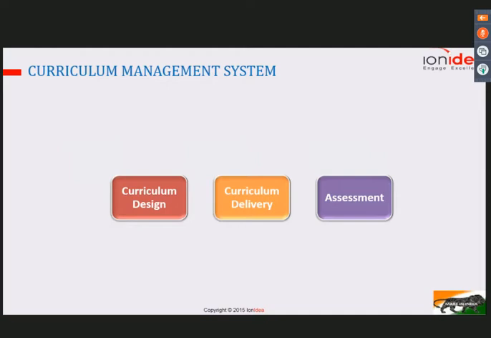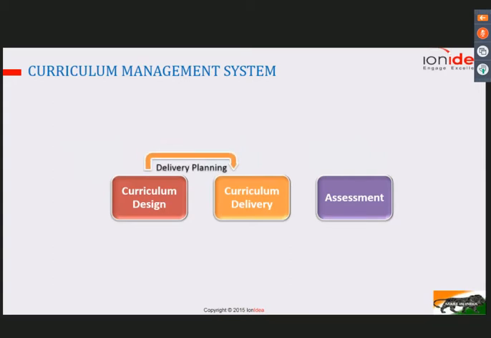Once you deliver the design part, you have to assess the courses and topics which you have delivered. By having assessment tools, if we go for the internals, we will have internal examinations, quizzes, assignments, presentations, and seminars. And if we go for the external, we will have the end semester examination, or semester examination. Through such assessment tools, we can assess the students, right?